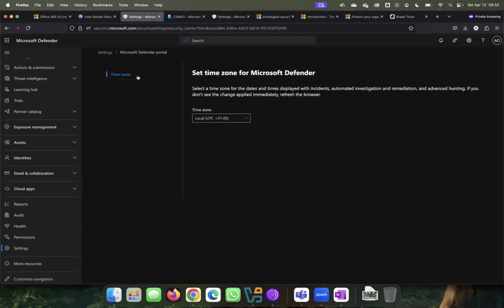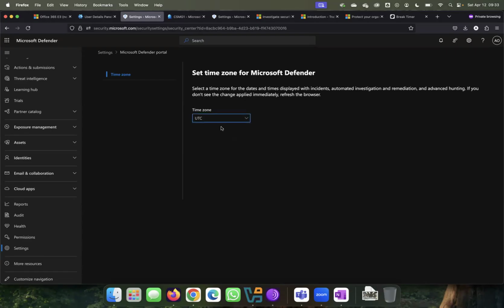But to start with, let's start with the configuration of Microsoft Defender portal. And you see here that the only thing we're allowed to do is select the time zone. If you want your time zone to be in UTC, you can select it. This will be the case for organizations who have users across different countries.